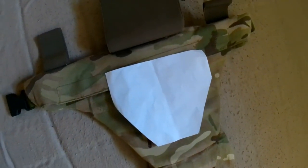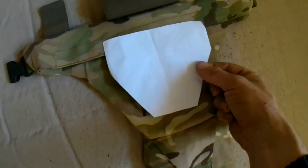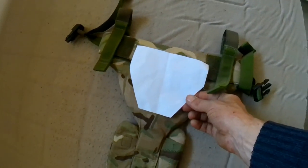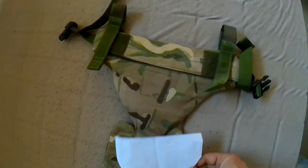We already made wide cutouts of paper for where we want the plates to be. I don't want the plate to be filling the textile pocket all the way. I want the plate to be centered somewhat, so I leave about 2 to 3 centimeters of wiggle room on each side.